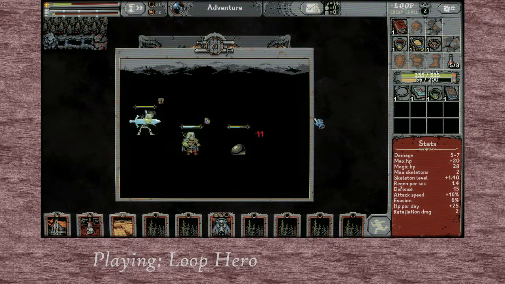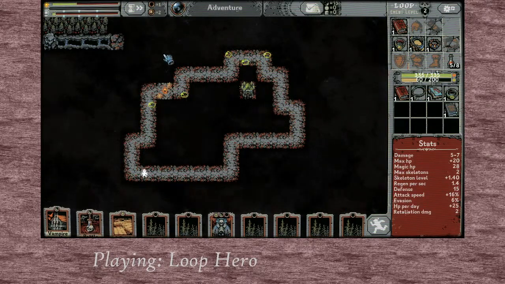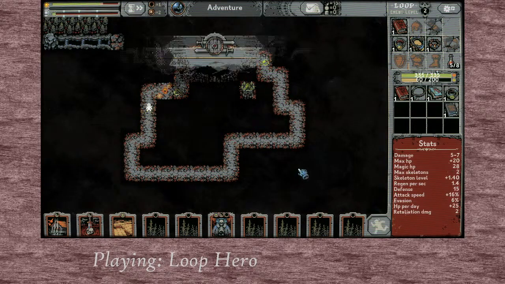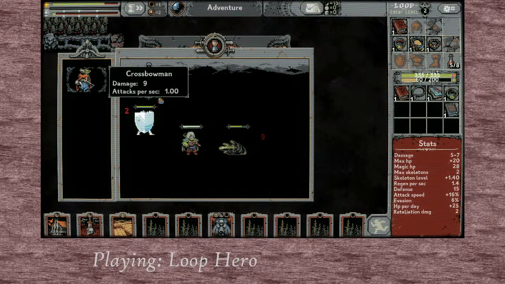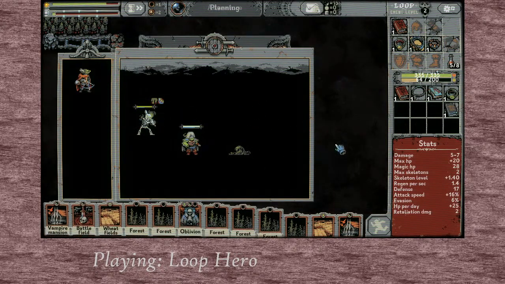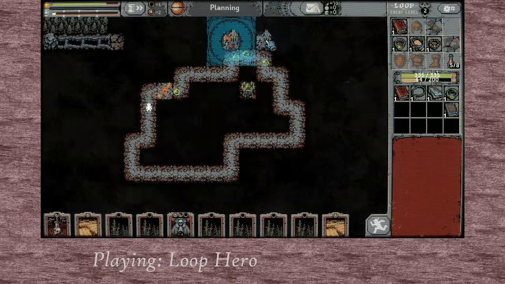Didn't get any villages yet. Always great to get those at the beginning. Unfortunate when you don't. We've got 15 defense now, though. Oh, what is this? Oh, that's a crossbowman. Okay, because we got the upgrades. 9 damage every second. Cool. All right, let's start putting vampires' huts down. Mansions, not huts.